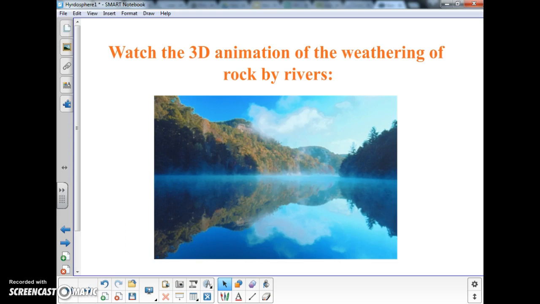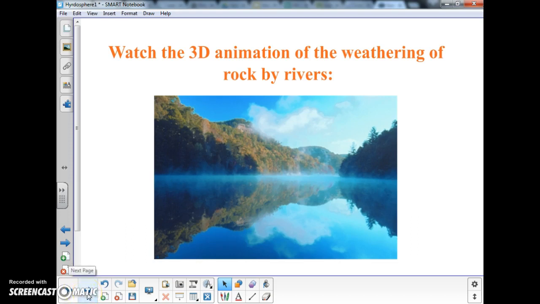In a couple days, we're going to show you some things called unsorted sediment. And these are these huge boulders the size of our classroom that are in the middle of a plain at the bottom of a mountain, miles from the mountain, and they try to figure out how they got there, and it was by glaciers. Glaciers carried them there, and then over time the glaciers melted, and they retreated back up the hill to the mountain, leaving the rock behind because they couldn't carry it.